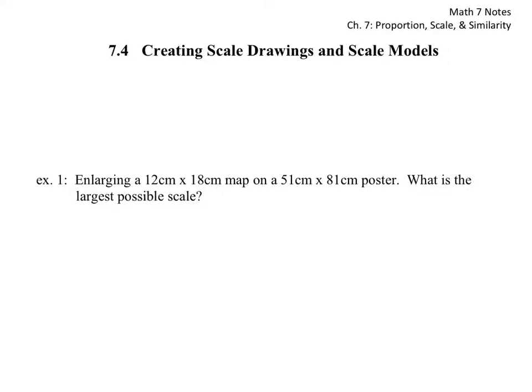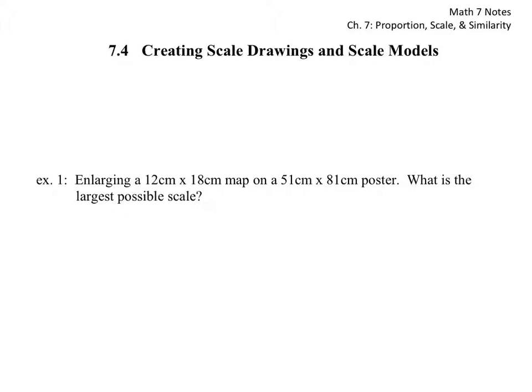All right, I want to start 7.4 by making just kind of a random comment. Our Earth is round or spherical. If you want to try to take something that's curved and put it onto a flat piece of paper, it's going to cause distortions, which is why some maps, if you see a flat map of the whole Earth, are going to have some weird cutouts. If you're mapping a smaller section of the Earth, that can be done well, so you don't have to worry about that. You might see that coming up a little bit later on.